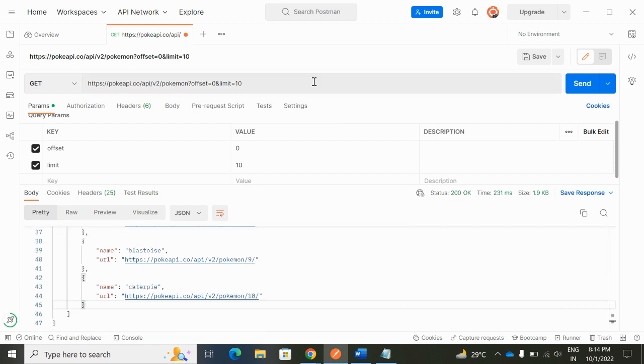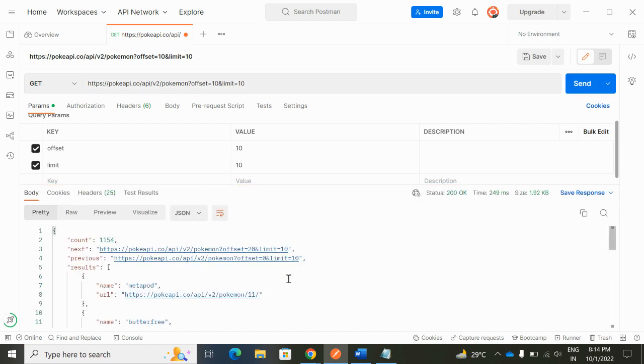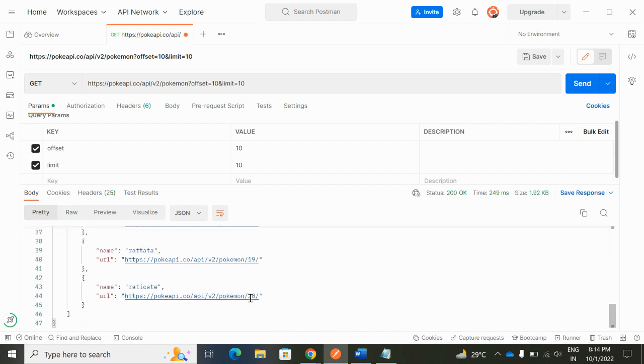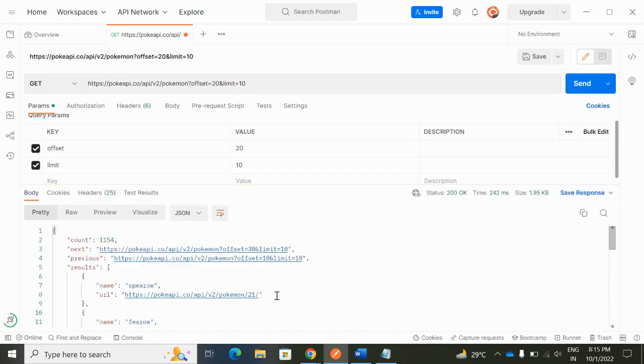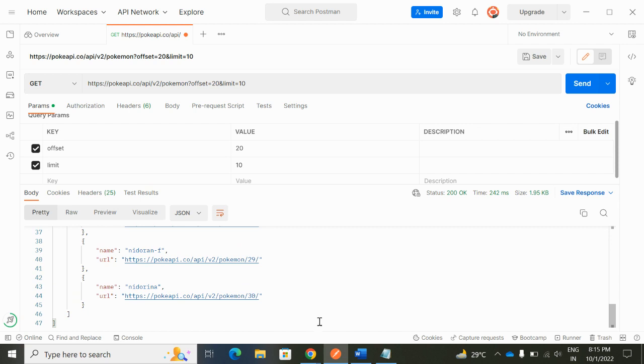But if I change it to 10, then it will give me 11 to 20. And if I make this 20, then the count starts from 21 till 30, and so on.